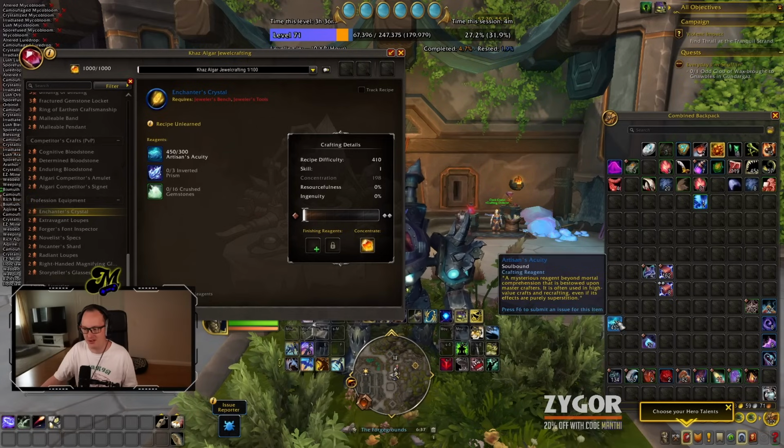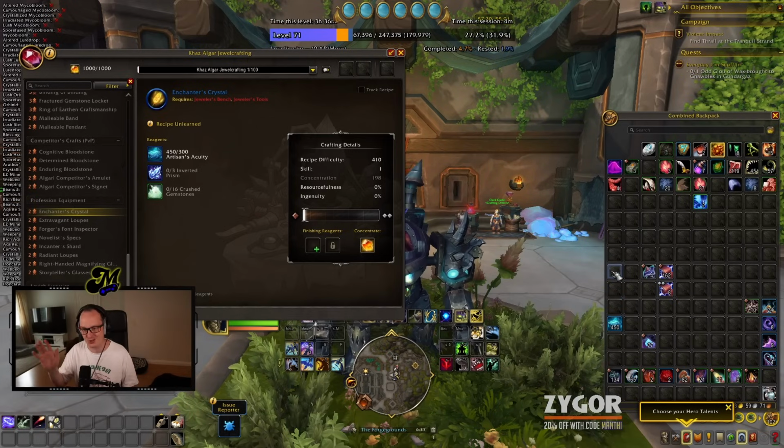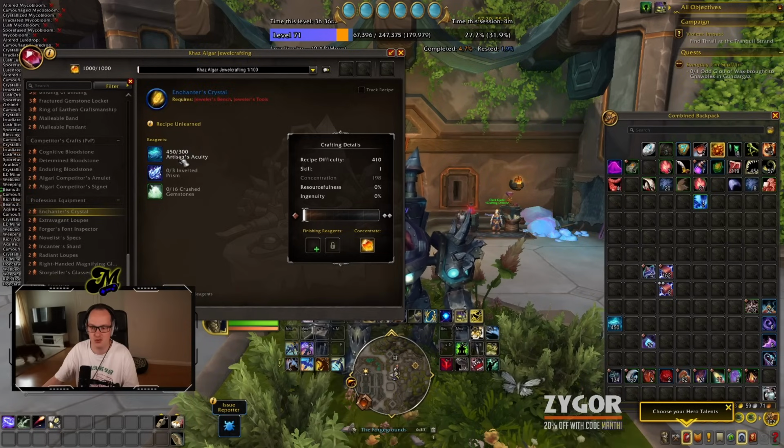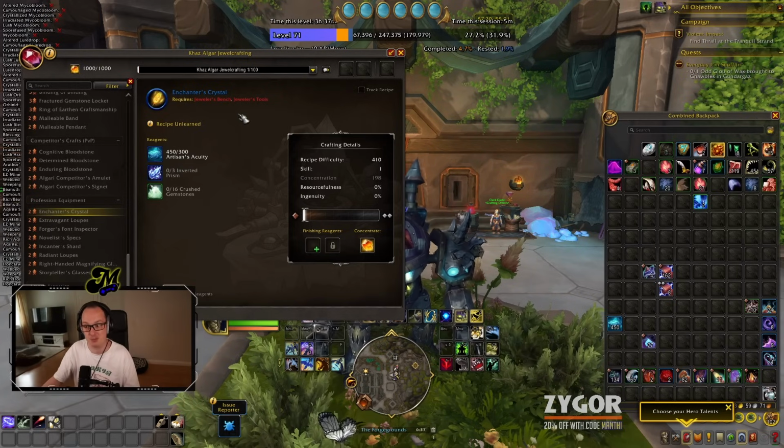You'll see I've already done the hard work. We tested this on stream today. I've already done the hard work. I'm going to tell you exactly how you go about doing it. 450 is needed because we're going to want 300 for crafting the tool or crafting the item in the first place. But secondly, more often than not, you are going to need to get the recipe on that alt as well. The recipes don't come free.